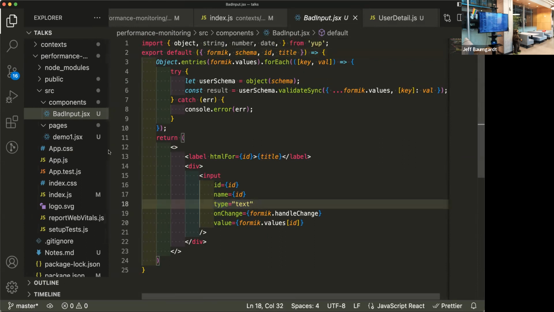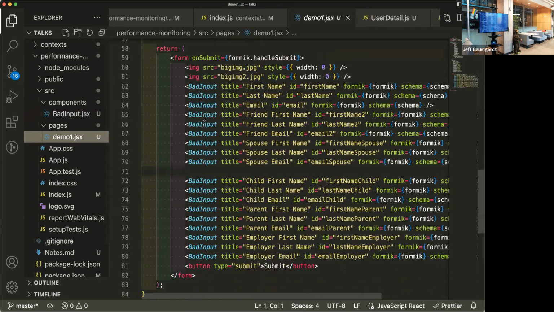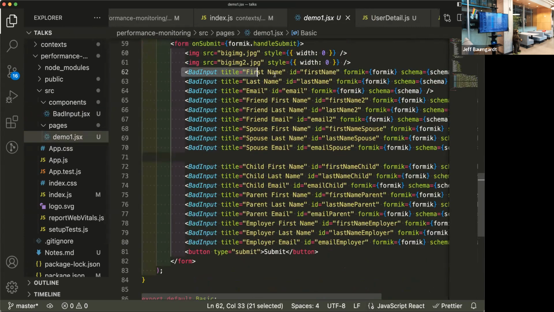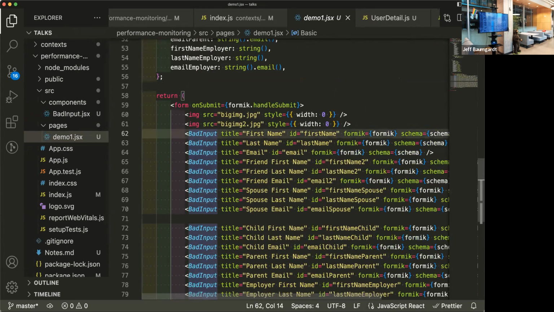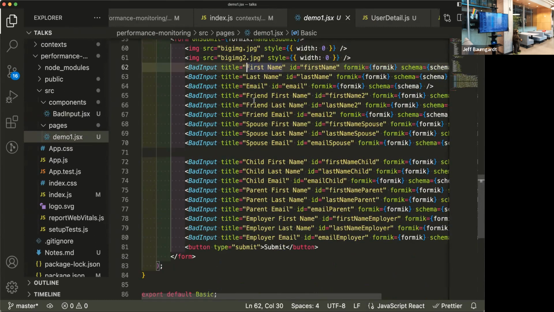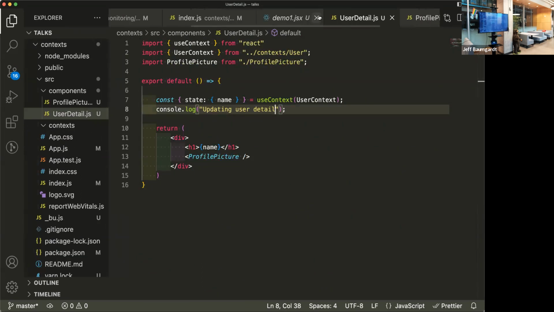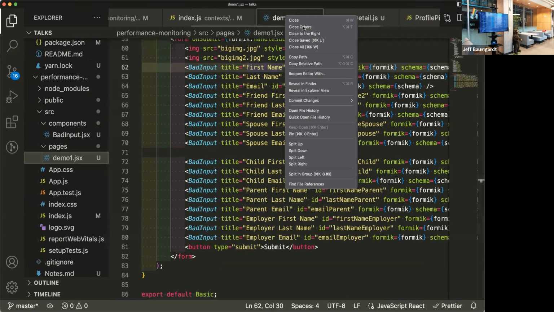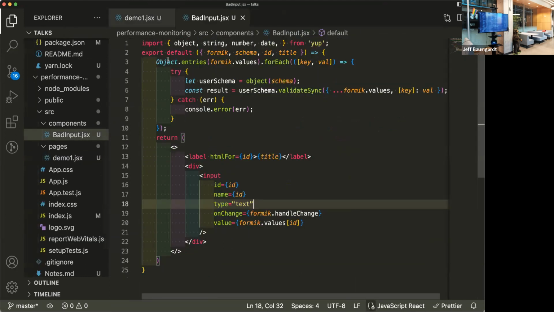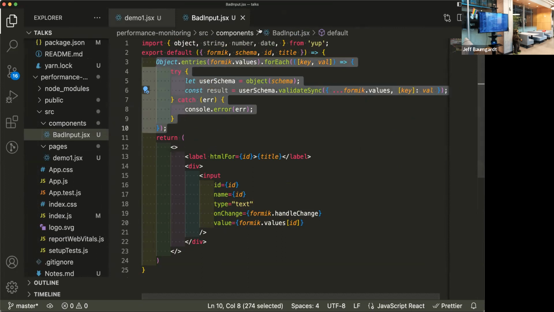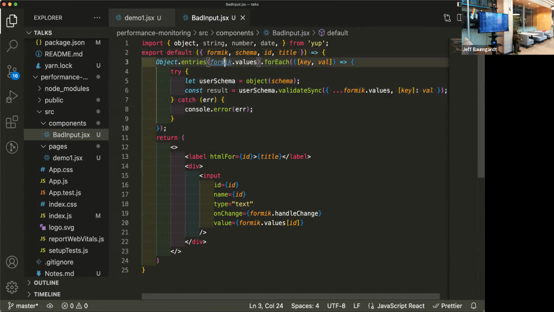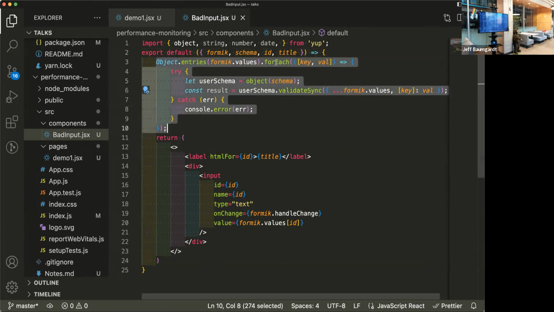So at the top level of our full form, we have a bunch of bad inputs, aptly named. Hopefully, if you see this in your production code, then you don't even need to do anything I just told you. You already know there's a problem. First name, last name, email, and so forth. That corresponds to all those inputs you saw in the browser. What you can do is, first of all, close out of all of these extra tabs that we don't need. We saw that this was the problem using our browser. We can go ahead and memoize it; we want to remember this computation.